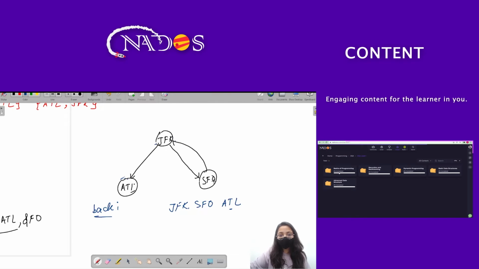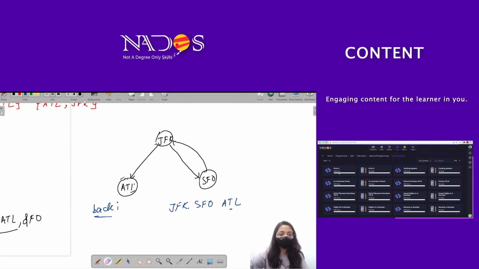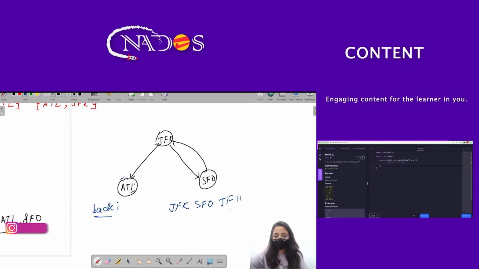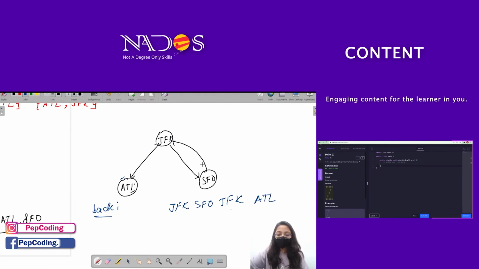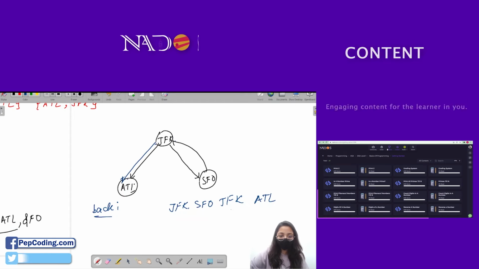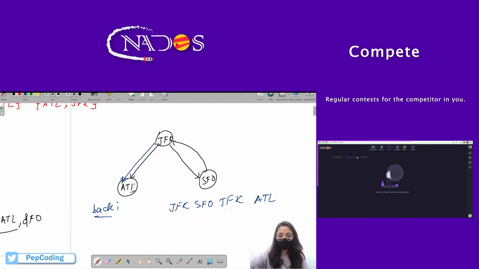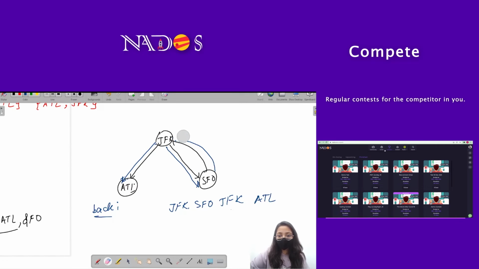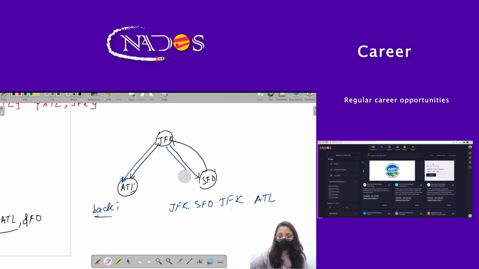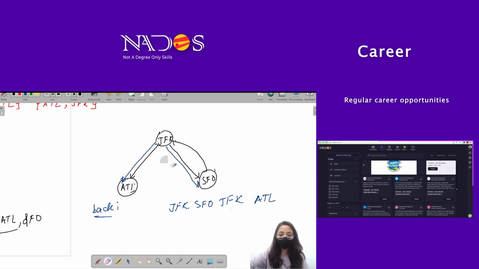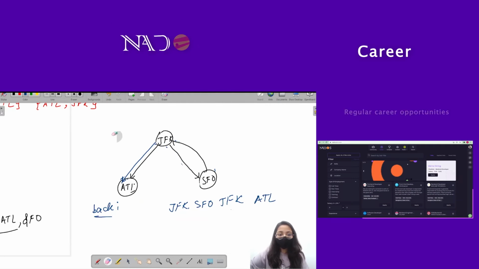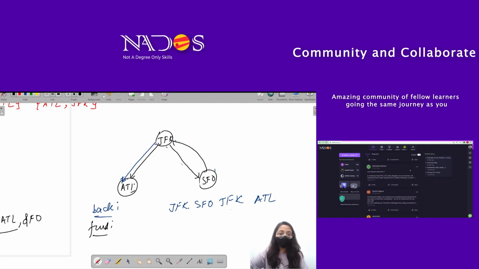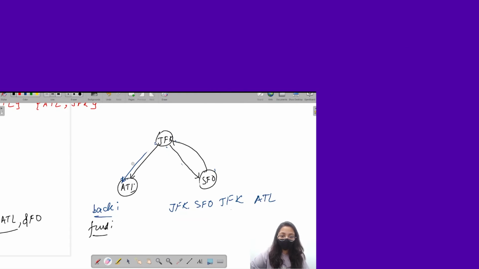So while backtracking I will have JFK, then SFO and then JFK all over again. Okay. But what will happen if I move in the forward direction? If I go for the forward direction, let's see what the difference will be.